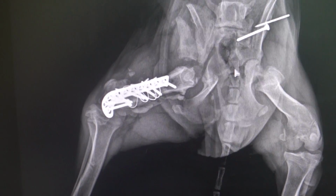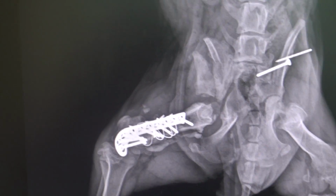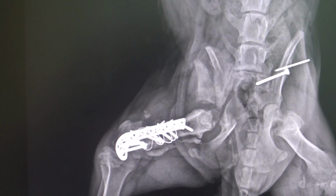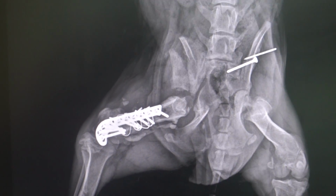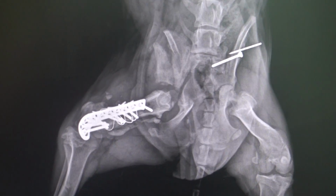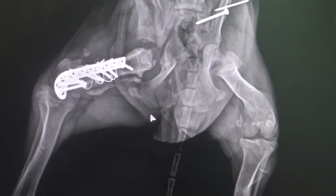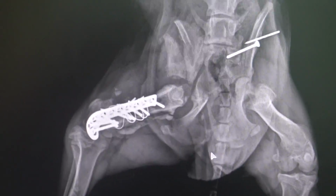This side is the real problem side, and we've had this femur put back together with lots of pins and wire and a plate. This is the iffy side. I'm not really sure if this leg is ever going to be okay, but we thought we would at least try, and it might definitely help support this leg at least while it's healing. This may be one of the worst pelvic breaks I've ever seen, so I'm hoping we can get her through this.